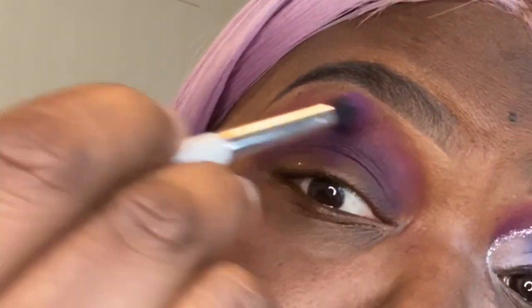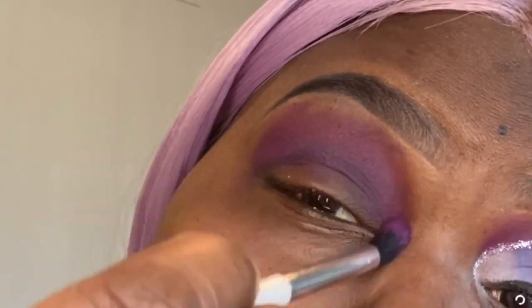In that same palette, I'm taking this pink and I'm going to put that on the outer part of my lid.